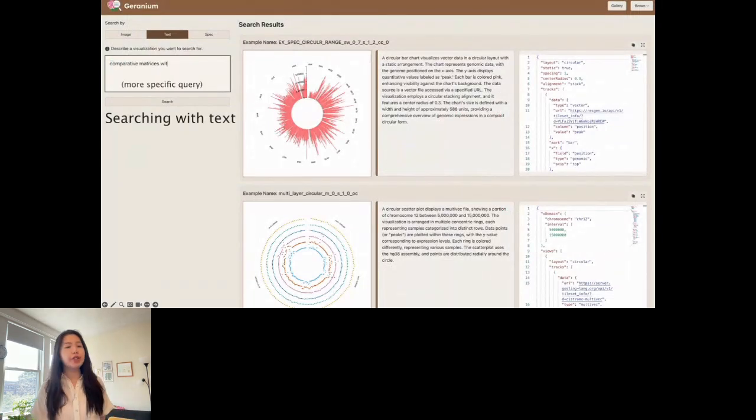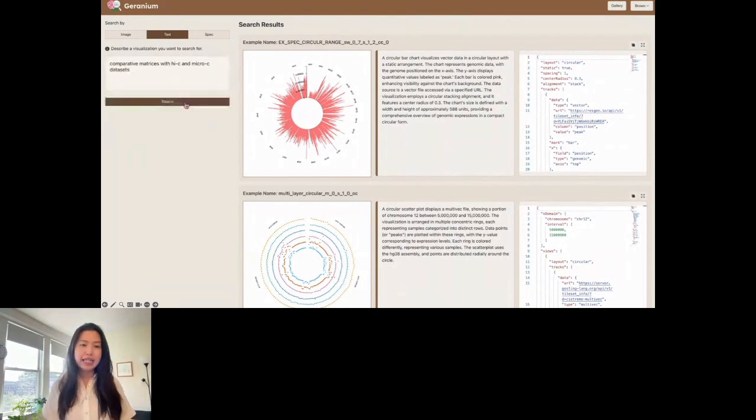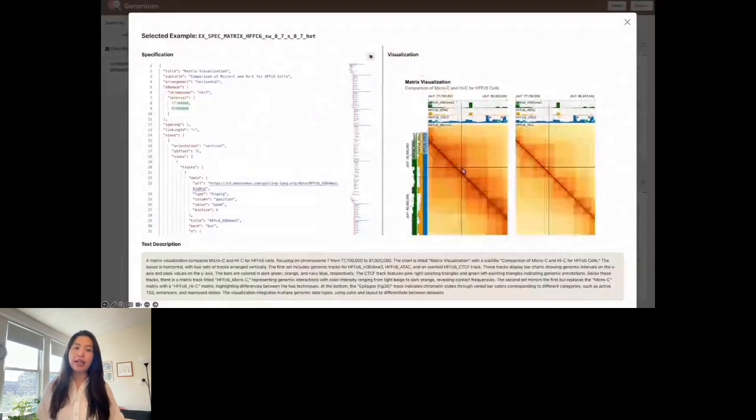Next, we can search with something more specific, for example, comparative matrices with Hi-C and Micro-C datasets. And on the right are the retrieval results with the comparative matrices. You can directly open an editor and interact with the visualization with interactivities like zooming and panning.